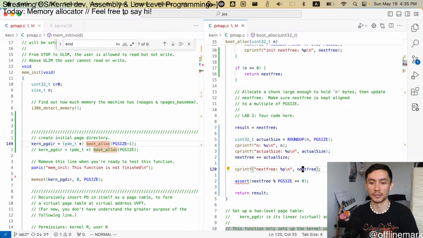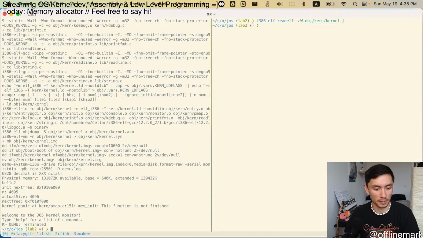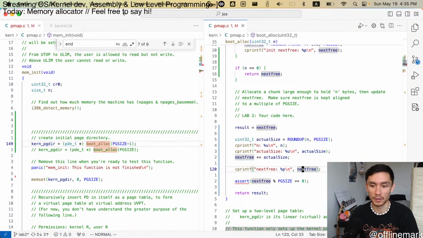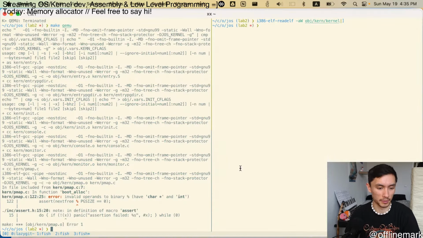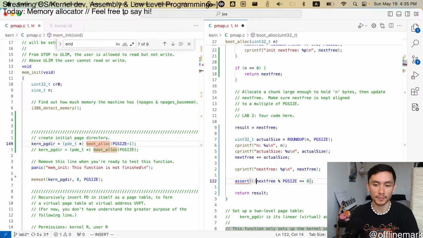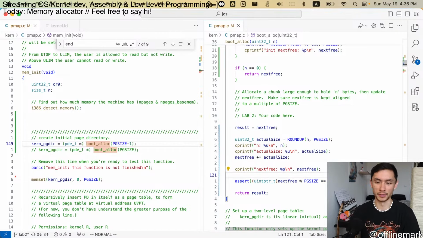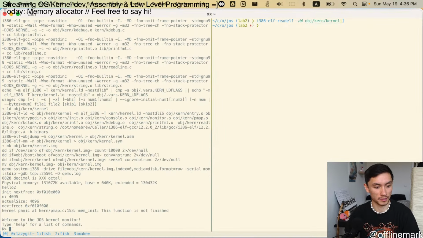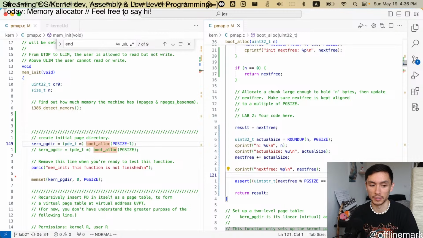The next free is what? Right, so one's a pointer. I guess, is this a good chance for uintptr_t? I think it might be, because we're trying to use a pointer as an integer number and just do math on it. So my assert didn't fail, which is good.